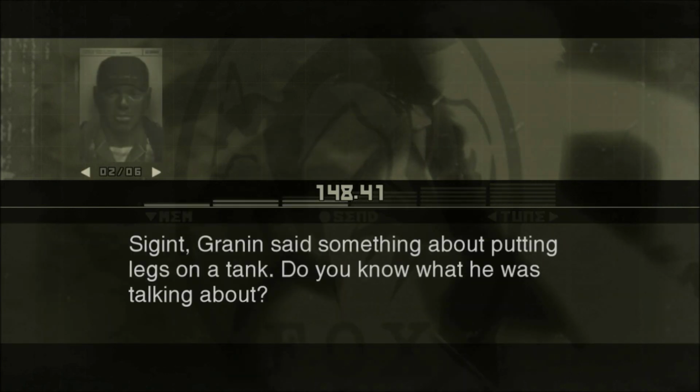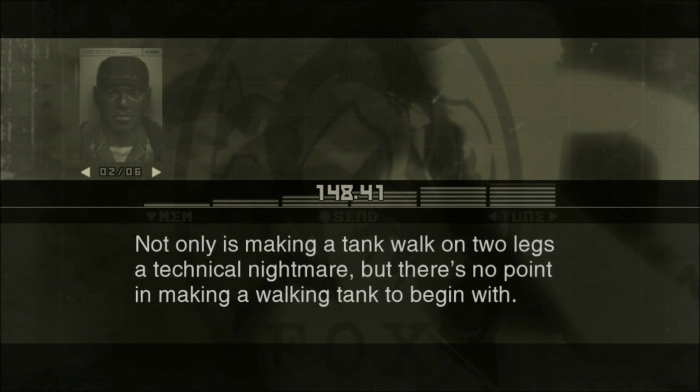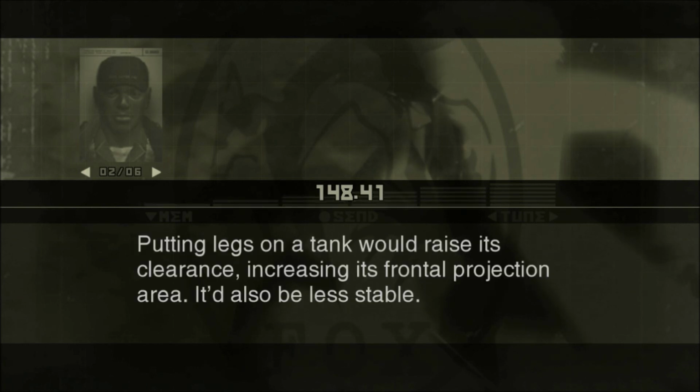Sigint, Granin said something about putting legs on a tank. Do you know what he was talking about? If you ask me, it's gotta be a joke. Not only is making a tank walk on two legs a technical nightmare, but there's no point in making a walking tank to begin with. Putting legs on a tank would raise its clearance, increasing its frontal projection area. It'd also be less stable.